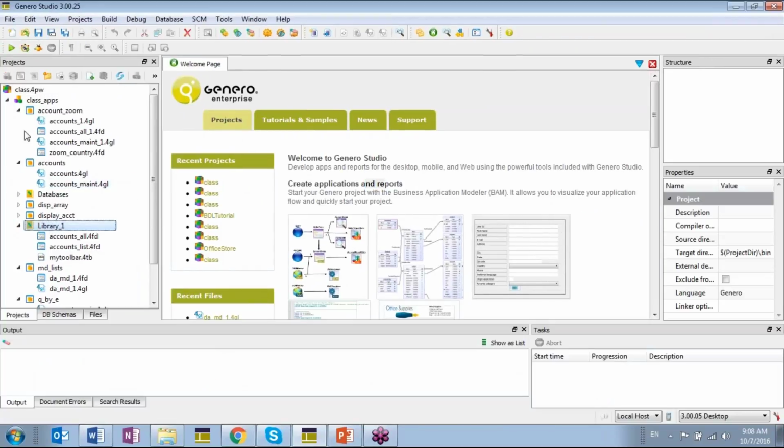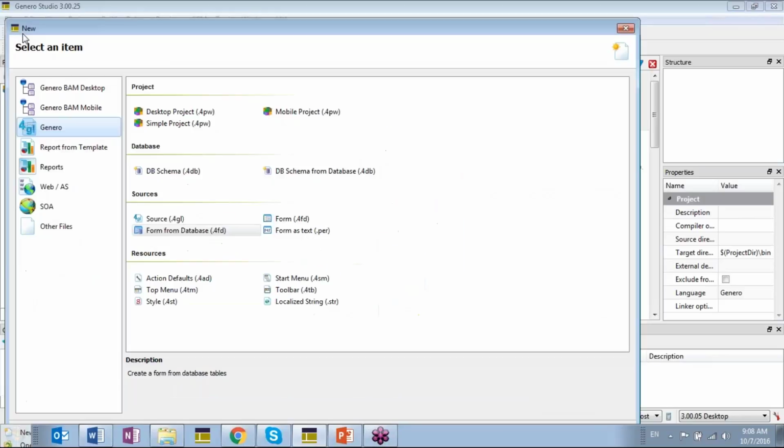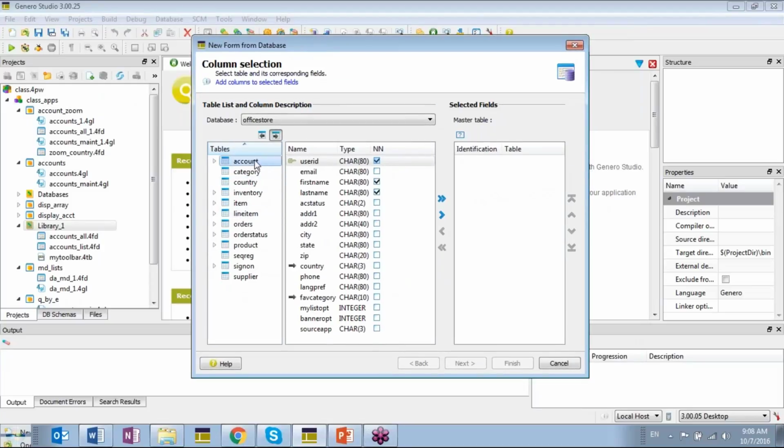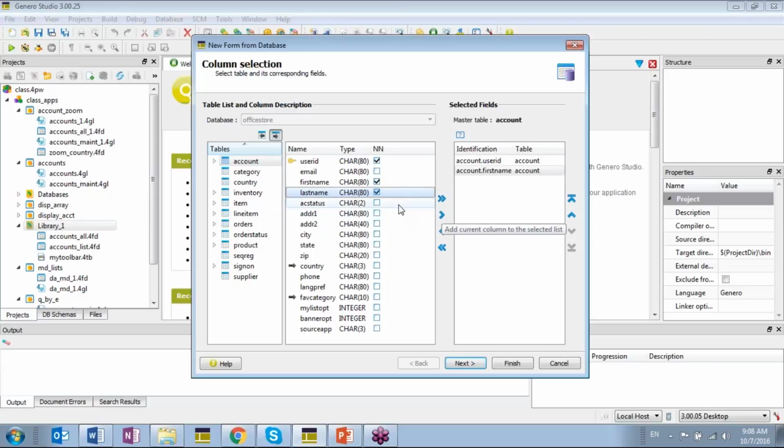I'm just going to save mine temporarily to this library node here. So we already know how to create a new form. We've learned that already on, I think, the very first or second day using this form from Database Wizard. So let's assume that I've gone in here and created a form. We'll just use some account info since that's what we've been working with the most. So I'm just going to grab a few columns here from my database to create this form with. First name, last name, and I'll call it good there.